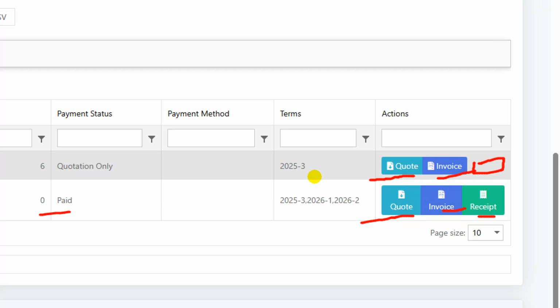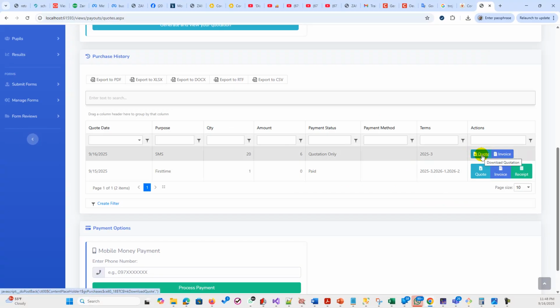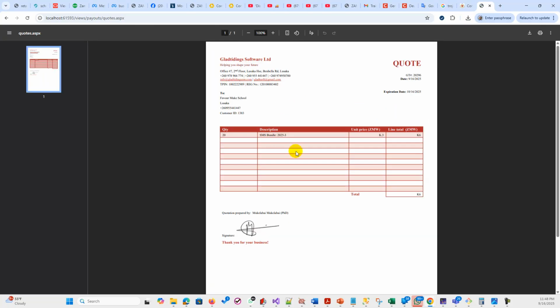So if you want to view your quotation, you simply click on this button here that says code. So if you click this, wait for it, and then you actually see this PDF that shows you the quotation. It shows the details of the company and the quotation number. You can see here, it also shows our TPIN number in case you need that, and the company registration number there. It will show our phone number, and this is your customer ID. This is the ID of your school. And then it will show the code number there, and then it will show the date and the amount that you're supposed to pay. So let's just get back.